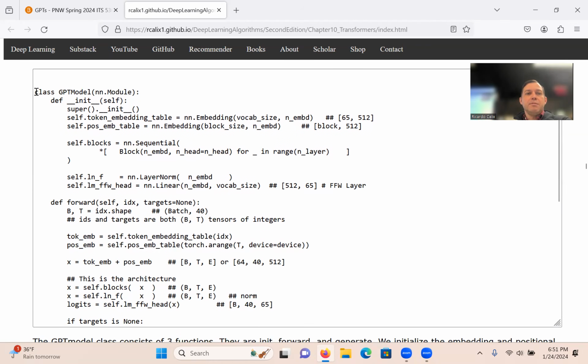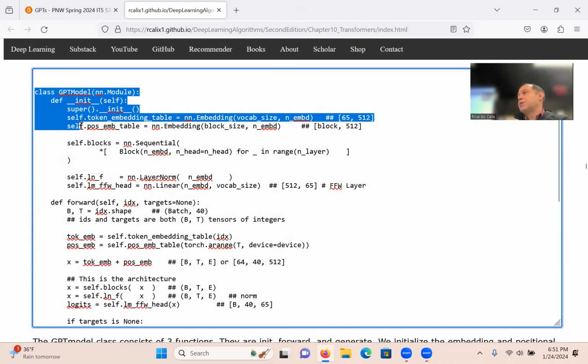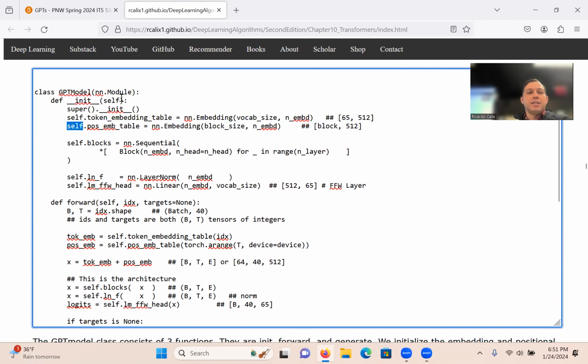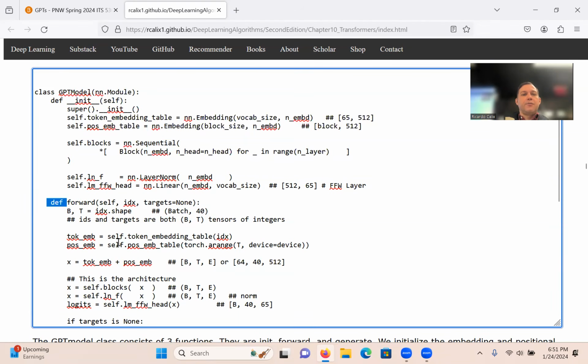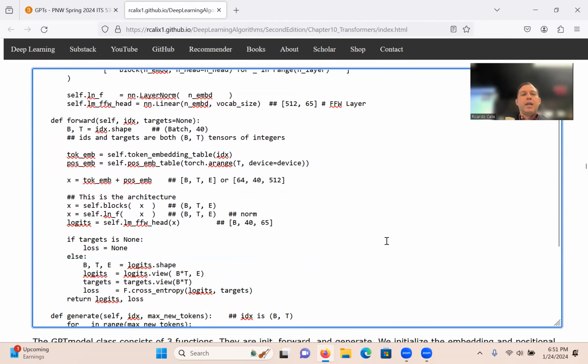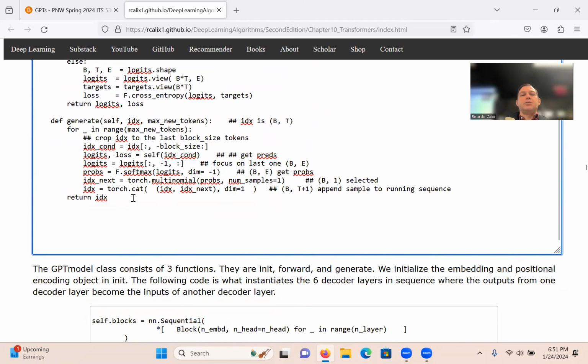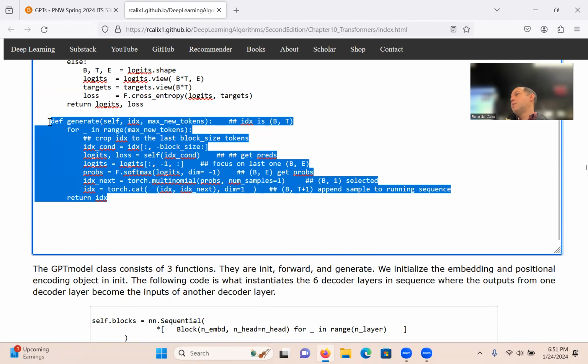So you can see the standard approach is to create a class that inherits the nn.Module. So again, if you took 520, you saw this all the time because we did this all the time. We had the standard init function and we had a standard forward function. Now, another function that gets added in generative models is this generate function, okay?